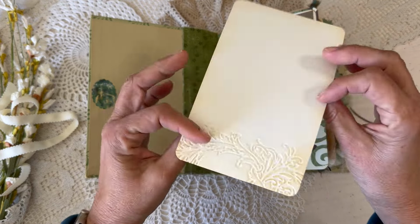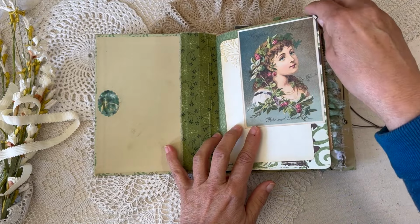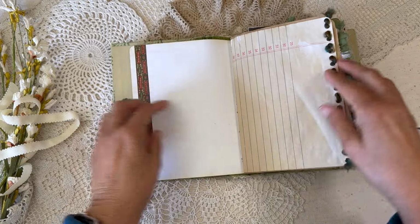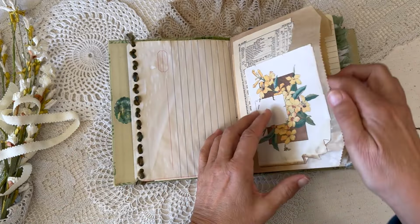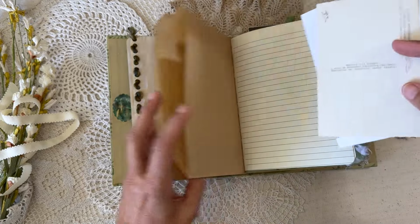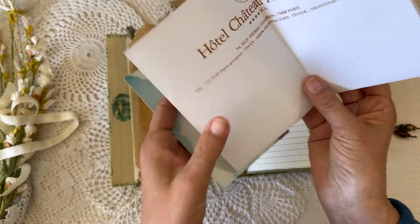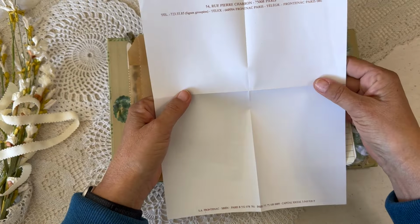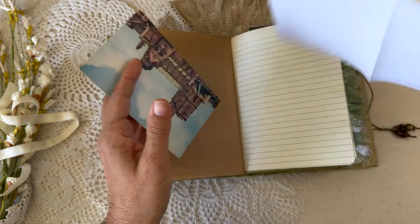There is a pretty embossed card there. This is an image from the Graphics Fairy that I've used here. And I'm now doing brown kinds of embellishments. This is some vintage hotel stationery. This is from a Paris hotel.